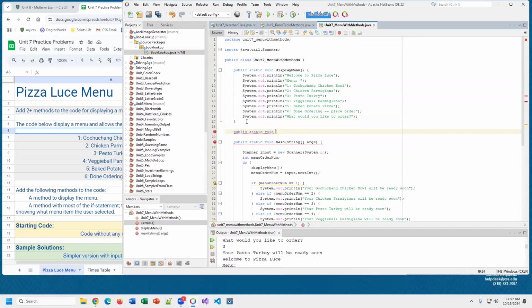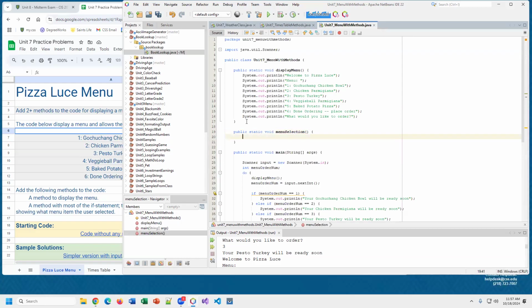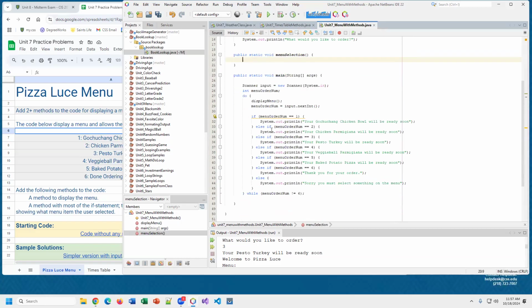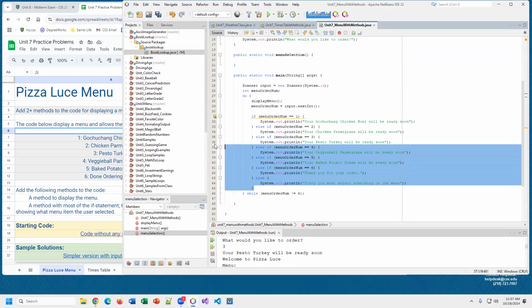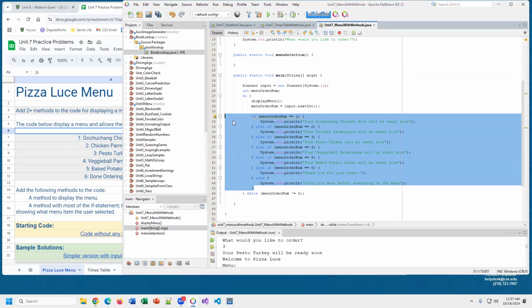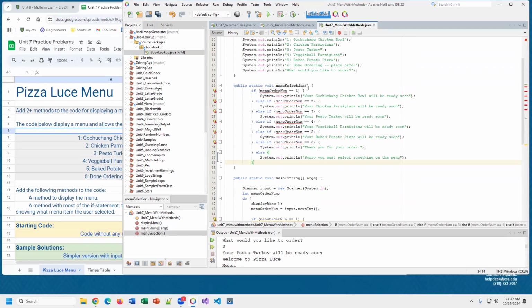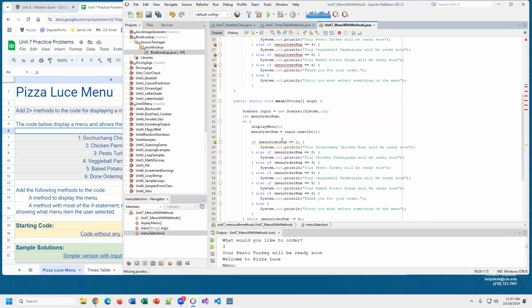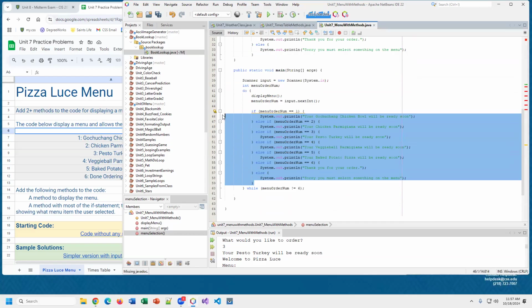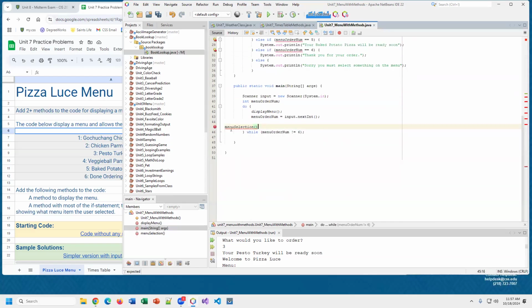I'm going to start with void right now, and I'm going to call this menu selection. I'm going to try it without any parameters to start. And so again, I'm going to take this big if-then structure, copy it initially and put it up here. And then I'm going to call menu selection and replace the big menu structure with this call to menu selection.